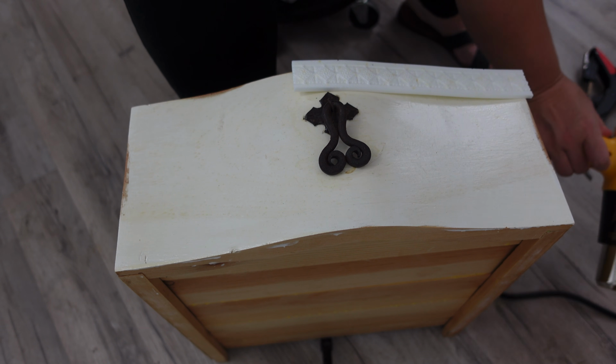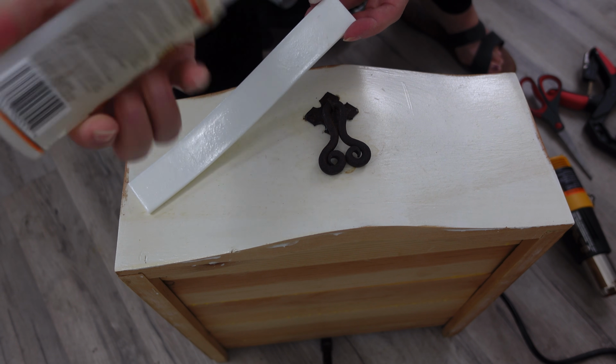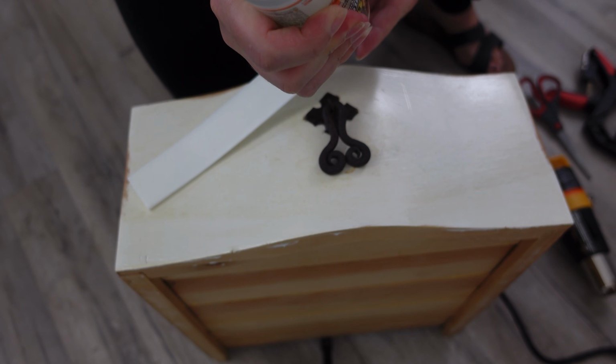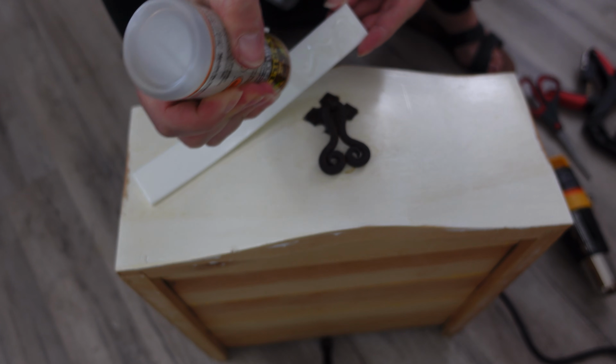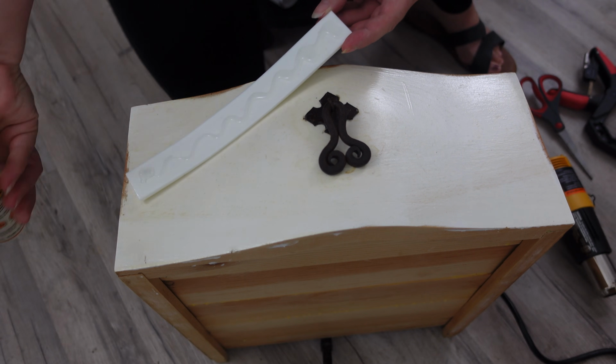Then I took the piece back inside and I'm ready to apply my molds. So I just heat my molds up with the heat gun so that there's a curve on the drawers where they're going, so I want them to fit nicely. And I'm using Gorilla Glue in clear.